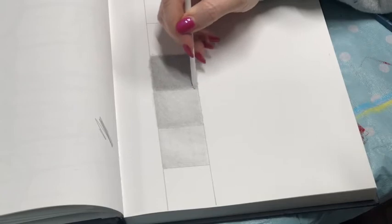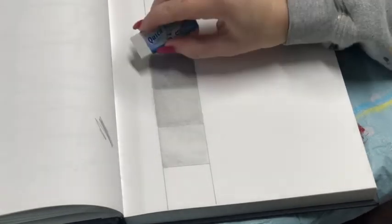So one of the questions you might ask is, why can't I blend with my fingers? Well, the reason is human fingers produce an oil on our skin. So if you're producing an oil on your skin and you blend that into your paper, you're actually damaging the paper when you do that. This way, the only thing that's touching the paper is the pencil and your tortillon or your blending stick. And then of course, every once in a while, just to keep it nice and cleaned up, a little bit of eraser, okay? So there we go.